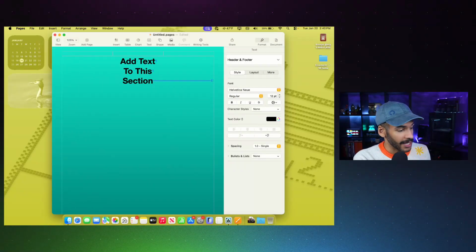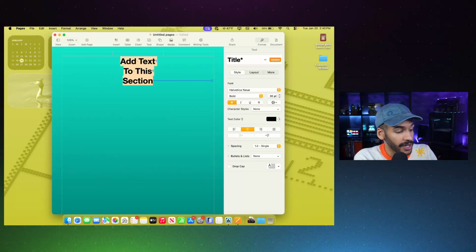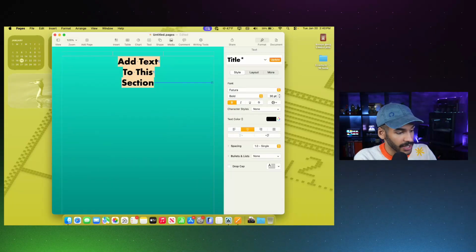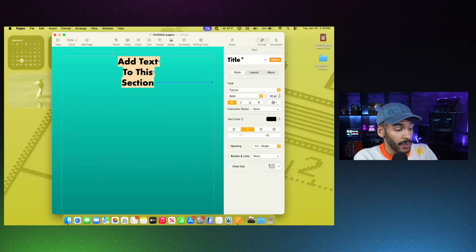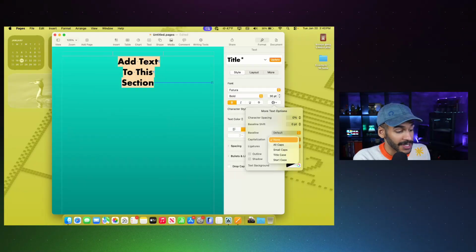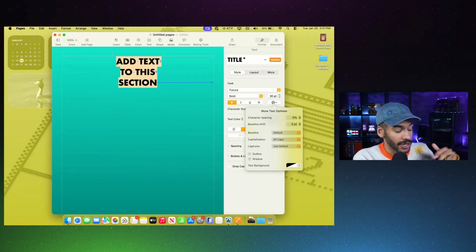Now we want to choose formatting. Now we're specifically looking at the title here. We know what the font is going to be. We're going to go back to Futura, and we are going to keep it as bold. We're going to set it to 30. Then we've got our normal options of bold, italics, underlined, strike through, but we have special text options, including changing the character spacing, whether it's a superscript or subscript, if it's all caps, small caps, or title case, for example. And then we could also add outline and shadow.